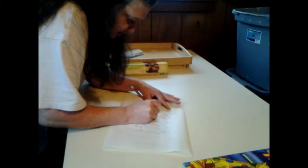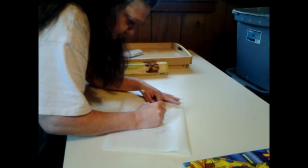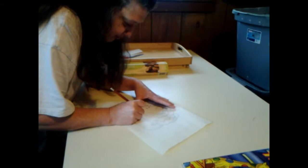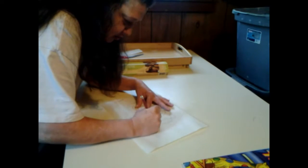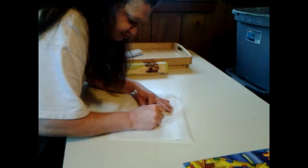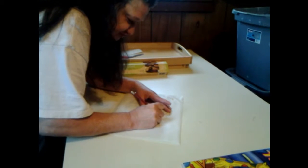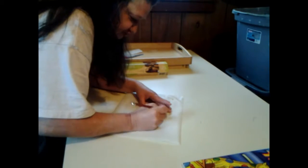I got an easy coloring book so that it'll be easier to applique. If I could have gotten a hold of a Precious Moments coloring book, I would have. It's pretty much easy too, but it had more detail and everything. This here is more in the line of a kid's quilt.